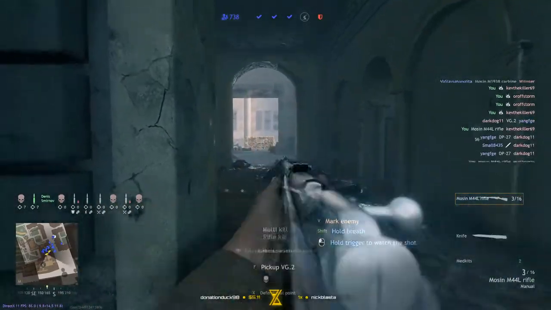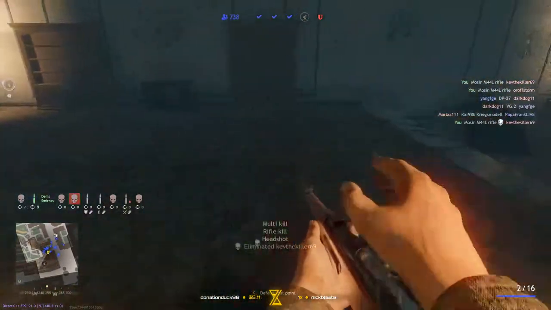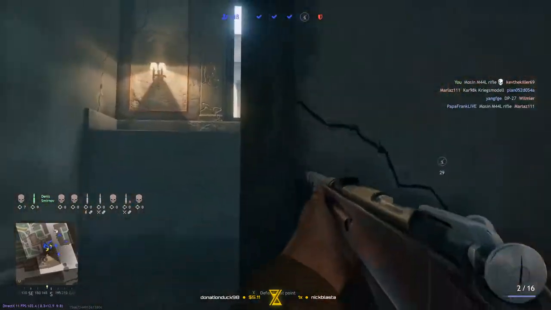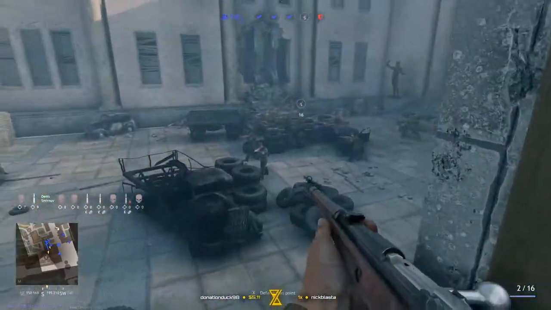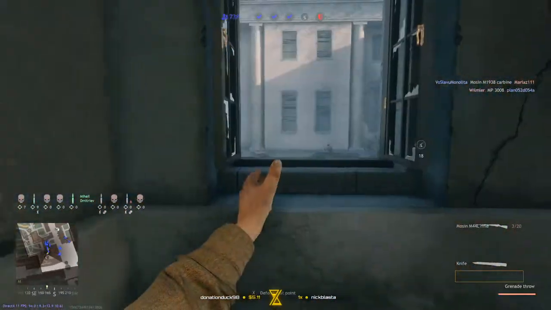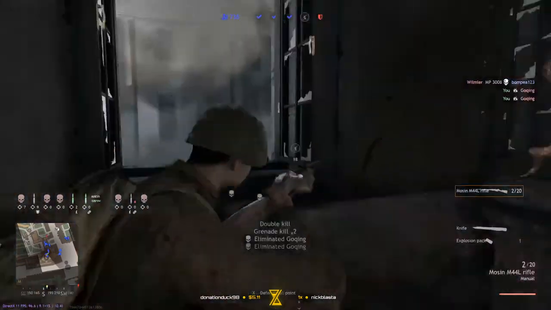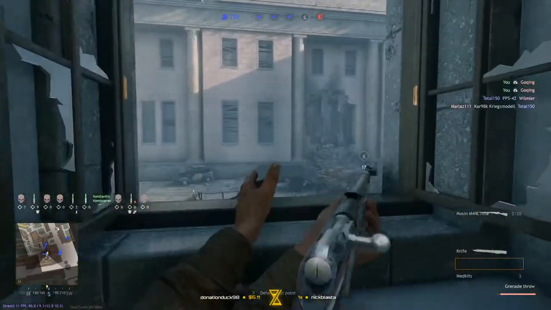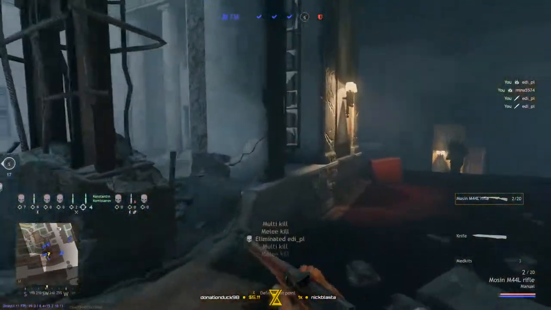Get wrecked! Squad wipe. Headshot to the face. Who said troopers cannot do this? Troopers can do this. Holy shit, man. Alright, I need a dynamite. And another dynamite. That's how we do it, boys. That's how we do it.